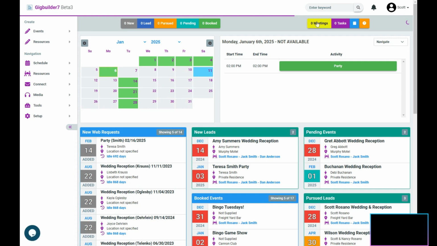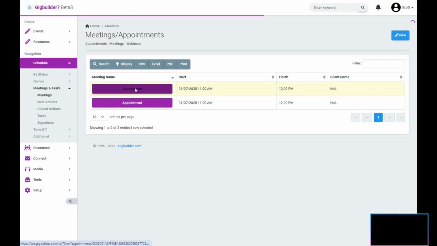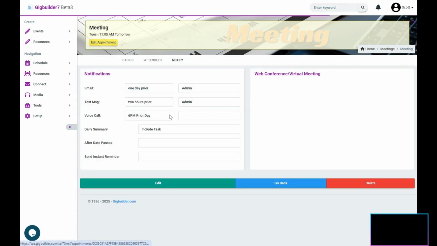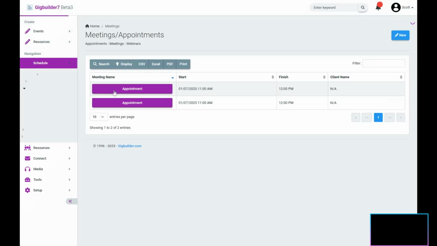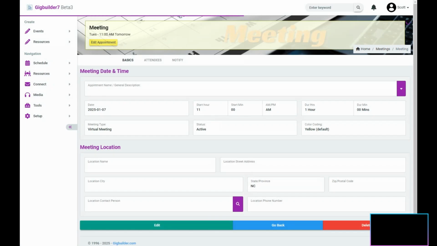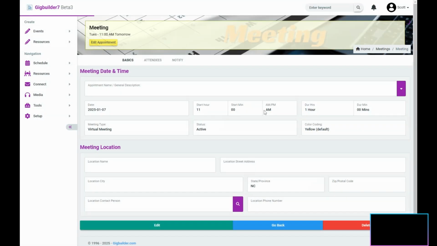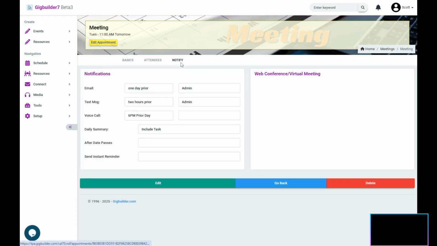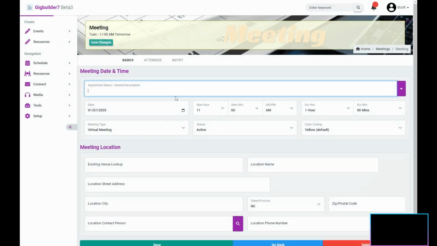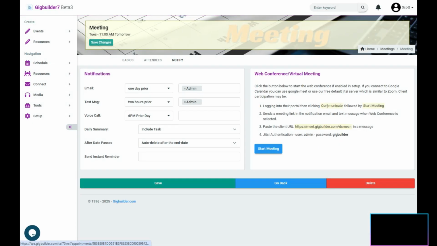And let's go ahead and go over to our meetings. I'll pull up a meeting. Let's pull up this first one here. On the meeting itself, if I click on Notify, this one does not have a virtual meeting. Let's try the other one and see if that one does. Oops. Little Scotty keeps pushing the wrong buttons. We'll back over here. Click on this one here. If I click on Notify here. Okay, I thought I had one of them. If you had a virtual meeting, it should appear right there. There we go. I just had to. So we have virtual meetings.